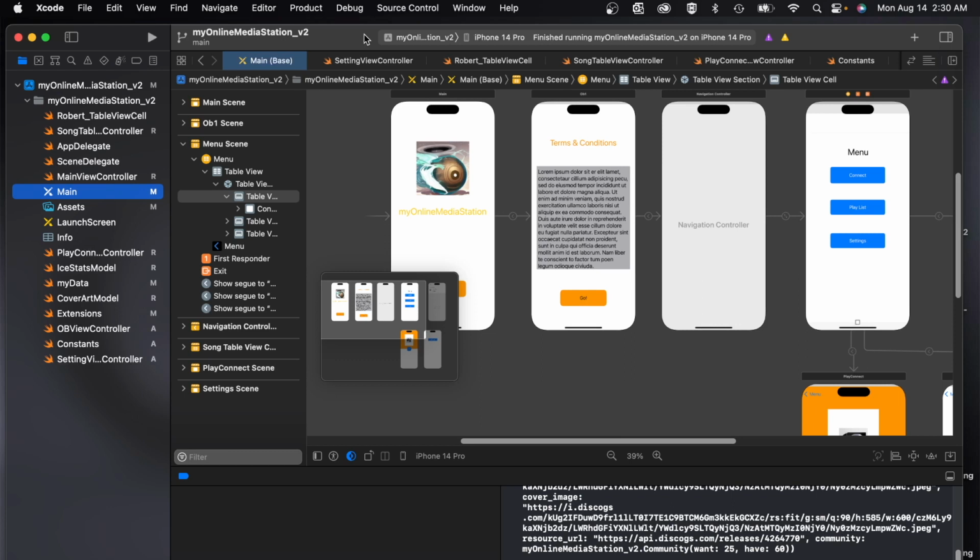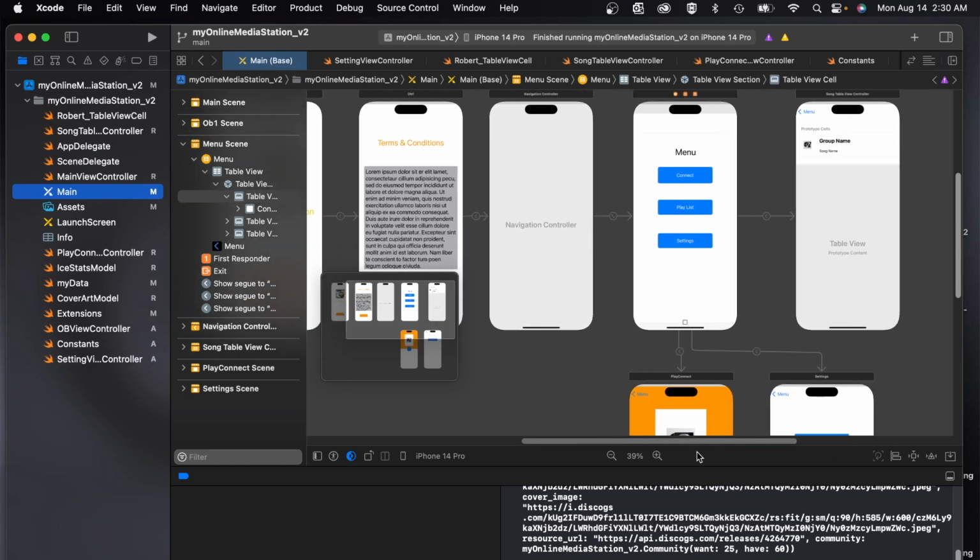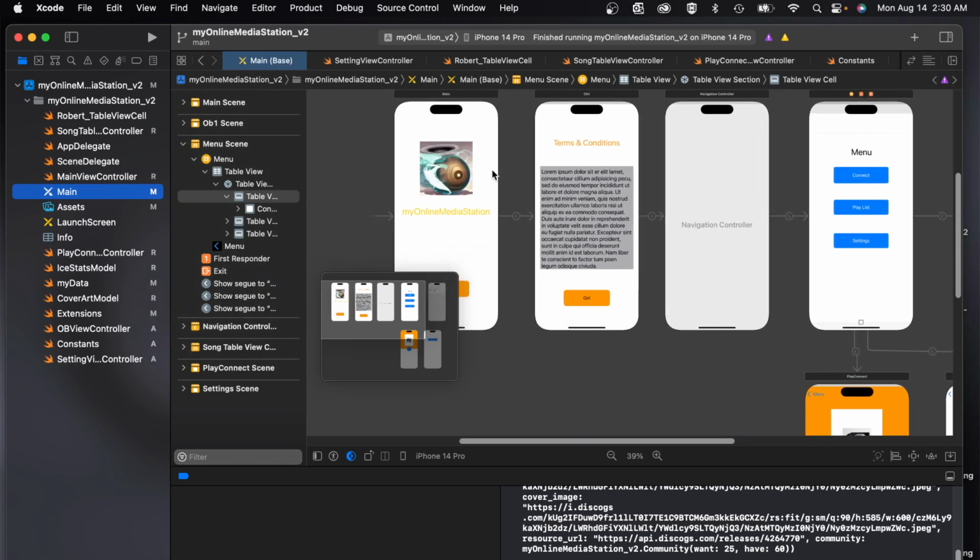Should be pretty simple and quick, just to give you an idea of how it functions utilizing Swift and Storyboard. Just following along the application, we have our splash screen, which is just a logo and the title, and a button which has the segue to an onboarding, which is like terms and conditions, with some terms and conditions that would be added later.